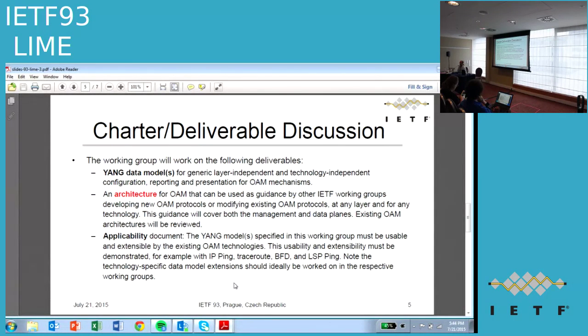An architecture, which is in red purposefully because we still don't have a lot of clarity in the working group on what that's going to entail, and we're going to cover that in the next steps. And an applicability document, which we're going to talk about today as well. Ron, I don't know if you want to add anything, or Benoit.